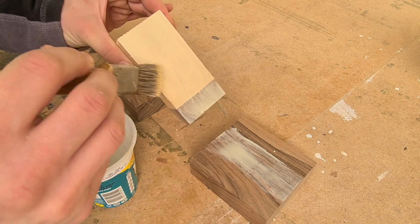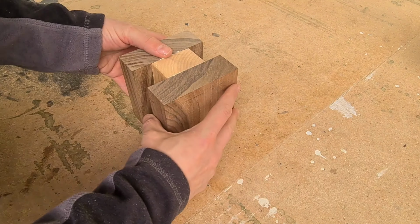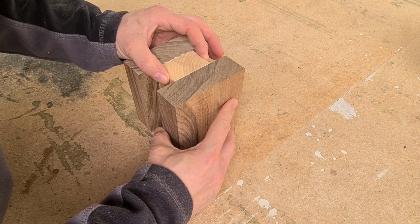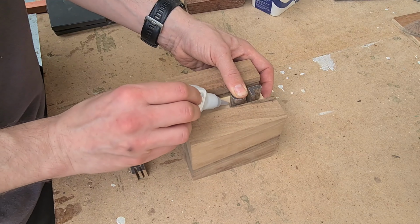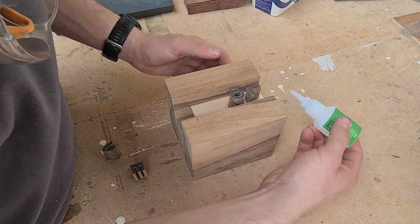In this video, we're going to be looking at woodturning a love bowl from walnut and resin. I've not actually used this combination before, so I'm very interested to see how it turns out.